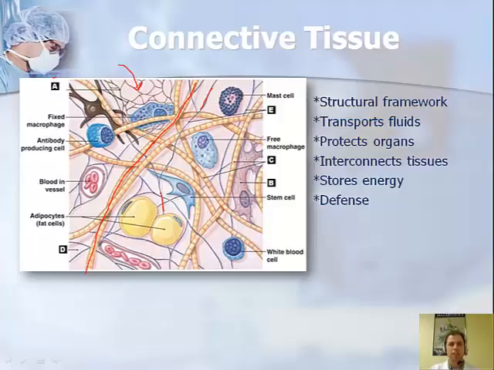Transportation of fluids is another key feature of connective tissue. There's a wide variation in blood supply across the connective tissue spectrum. Some are well vascularized, as you see in this diagram, having blood vessels with blood within. Remember, the blood itself is a connective tissue. The endothelial lining of our blood vessel is epithelial tissue, however. But this blood, of course, will serve to transport products, be it waste gases, CO2.